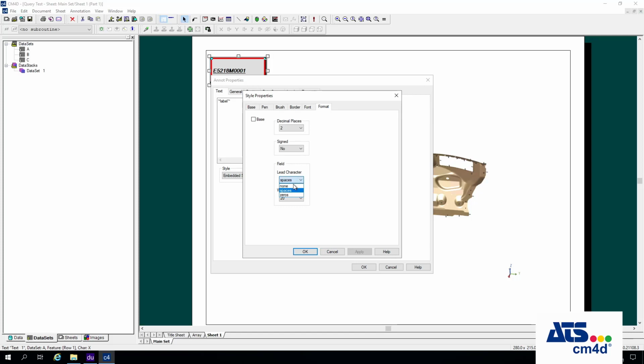If you choose spaces, then if you have a number that has two decimal places, so you have the value, a decimal, and then two places, let's say that the number will always be a total of 4 characters. So the width would really be 4. But if you had a positive and negative as well, you could make the width 5.